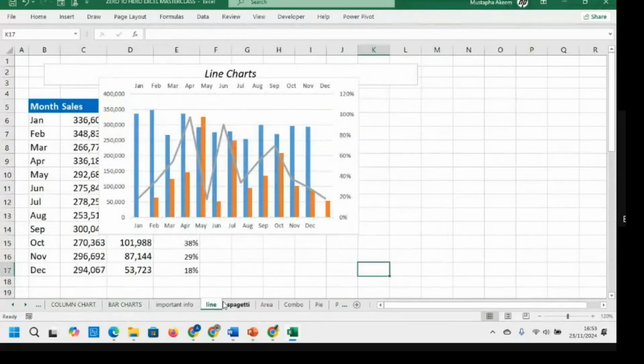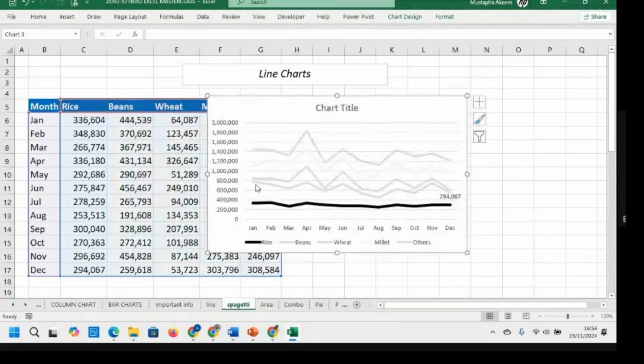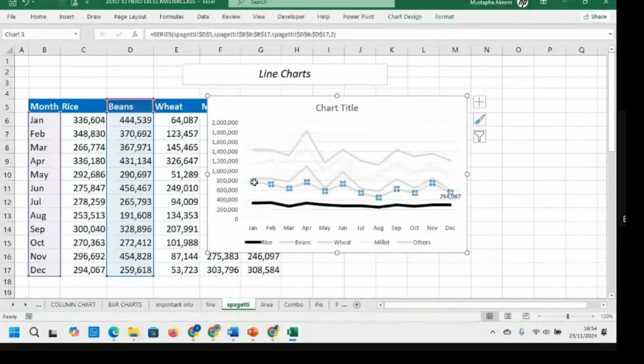Where is it? When we put one, you know, how much is our sales in January? 300,000, right? Where the beans started calculation from is where the sales of rice ended. Hello? Rice stopped at 300,000. If you had 300 to 400 beans, what will it give you? The other line is for beans. Now, above beans, when you add the price of wheat to beans again, you can see the other one.